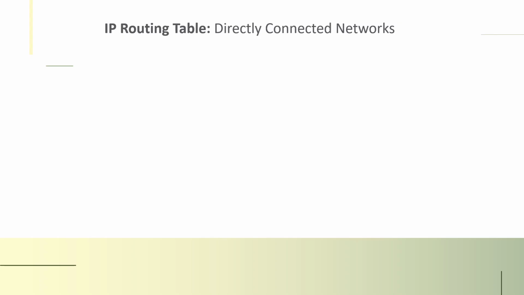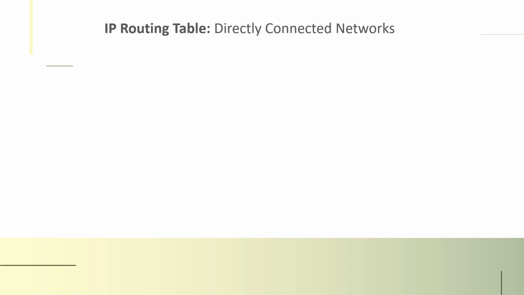And remember this: before a router can learn about any remote network, it must have at least one active interface configured with an IP address and subnet mask. This is known as a directly connected network or directly connected route. Routers add a directly connected route to the routing table when an interface is configured with an IP address and is activated. A directly connected network is denoted by a status code of C, and the route contains a network prefix and the prefix length.